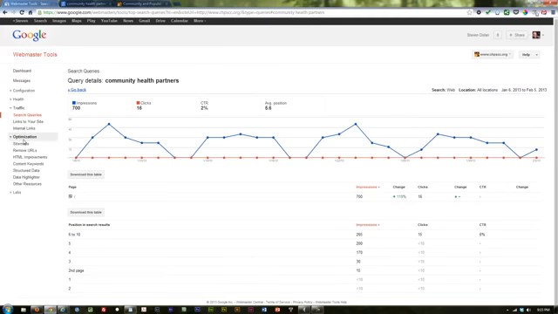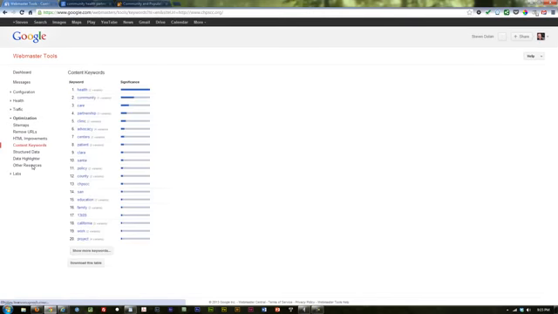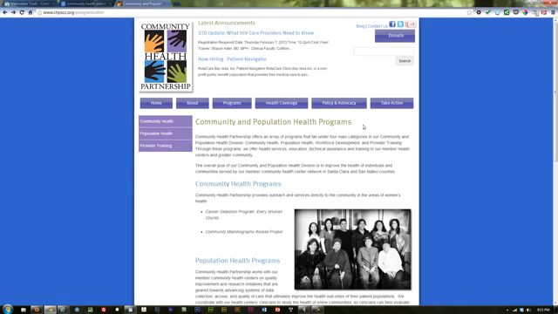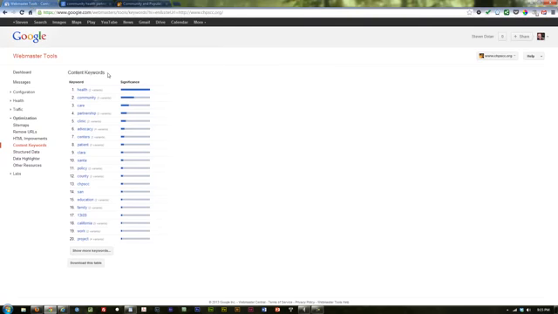Now the other thing I wanted to show you is Content Keywords. That's under the Optimization area. Before I get into this, I'd like to point out, as a site owner, let's say that I want to drive more traffic to this page right here and promote some of the programs that this company is offering. Immediately, I know that "programs" is a word that shows up a bunch of times. So "programs" is going to be a keyword for this page. Now if I go back into the tools, I see Content Keywords. "Programs" is not on this list. I don't see it at all.